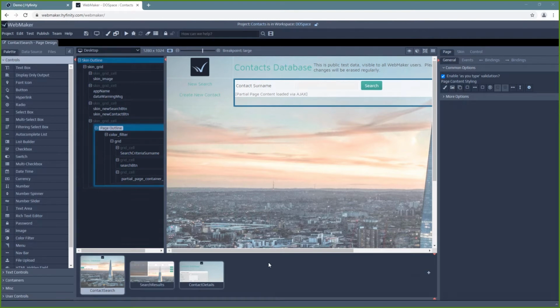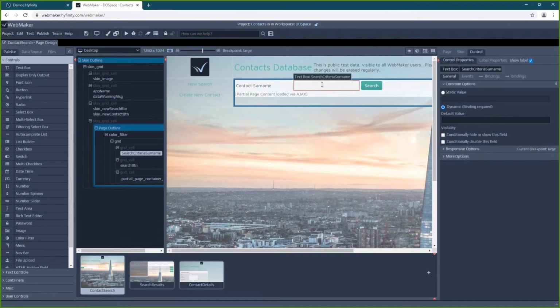We're not going to go into the details of how you construct the pages, how you put all your controls on or whatever in this video, because we're more concentrating on the life cycle of getting it tested and published. But as a quick summary, we've got our WYSIWYG view of the page in the middle here. We can see our controls.